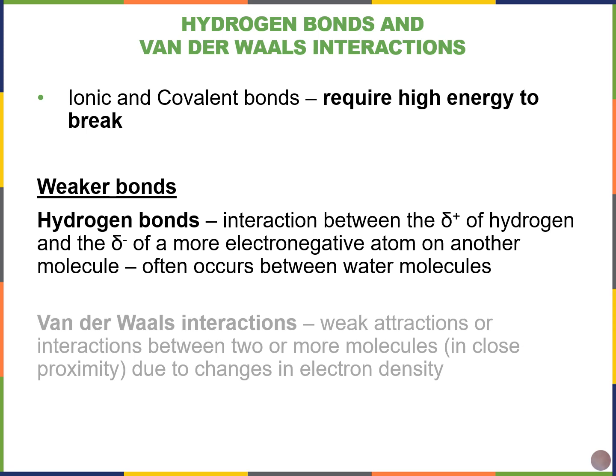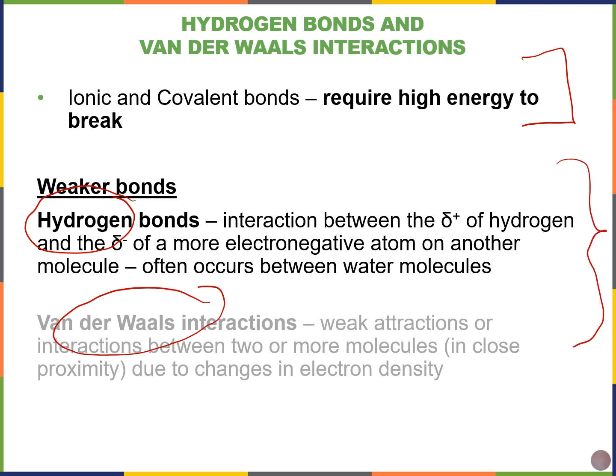Okay, so we had nonpolar covalent bonds, polar covalent bonds, and ionic bonds. Our fourth type are hydrogen bonds, a much weaker type of bond that forms between molecules containing polar covalent bonds. And our last type are van der Waals interactions. Note that while our stronger bonds require high energy to break, these do not, and they break and reform pretty readily.